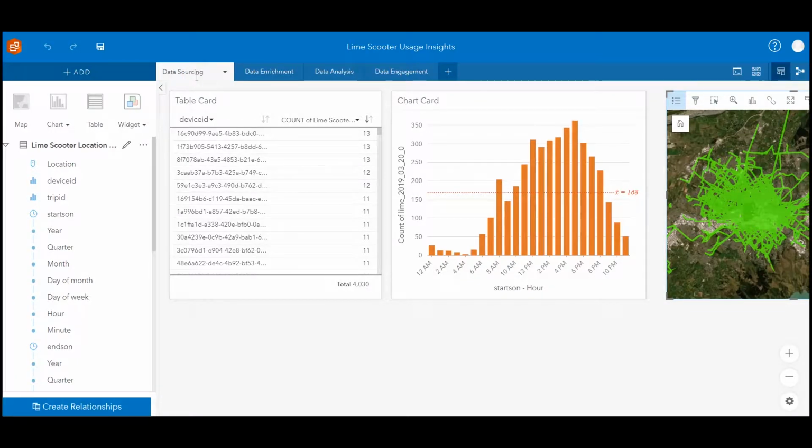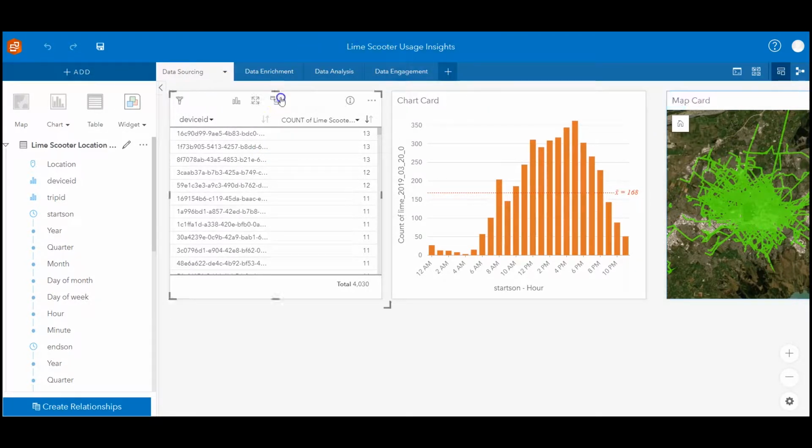Insights for ArcGIS is an analytics workbench for GIS analysts and also for business intelligence professionals who are currently missing out on location capabilities. You can create different visualizations to represent your data using the concept of cards. Cards can be used to display a table, a chart, or a map.